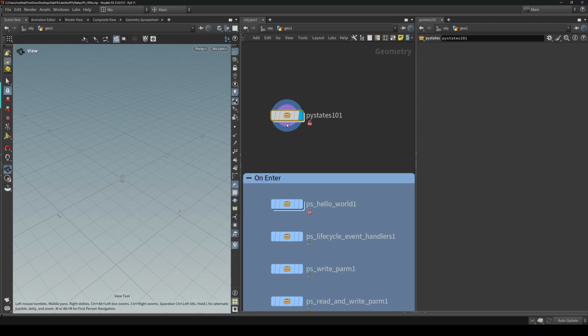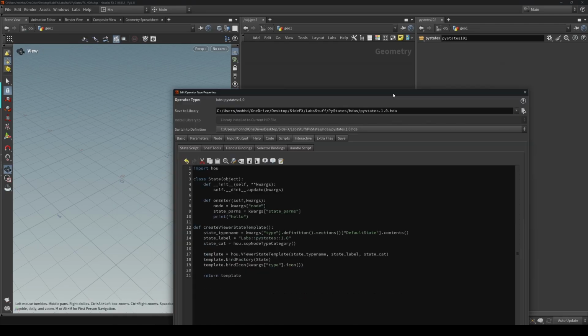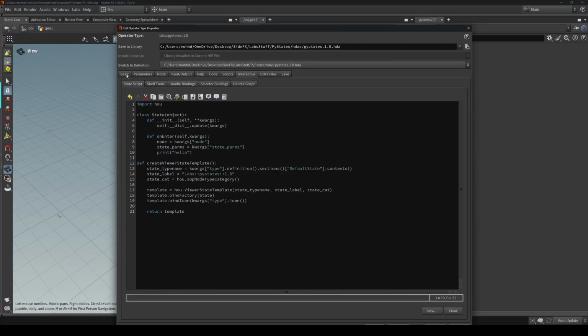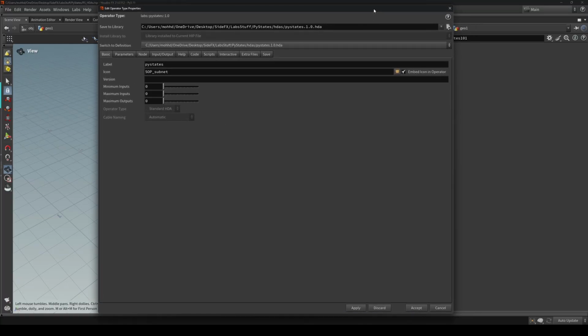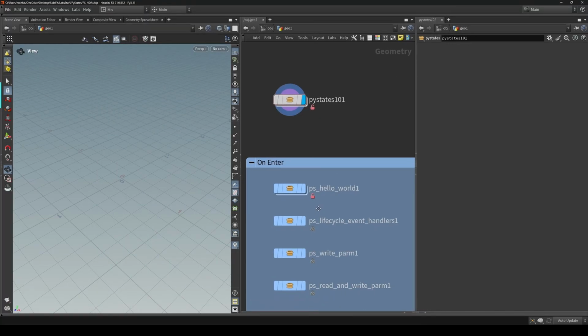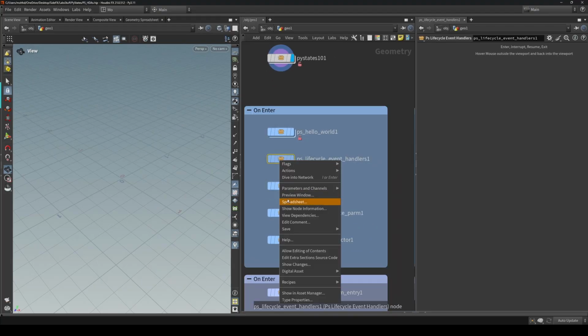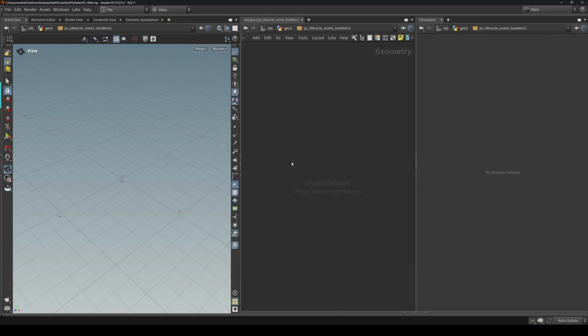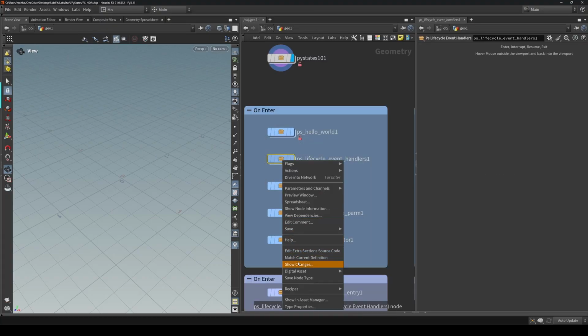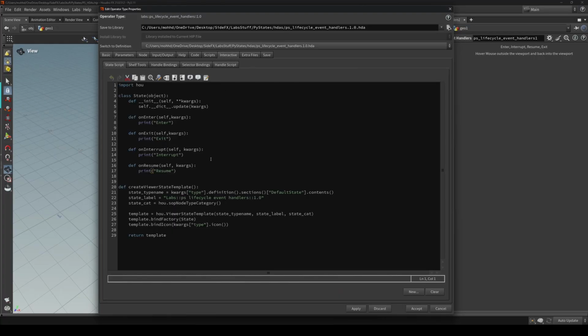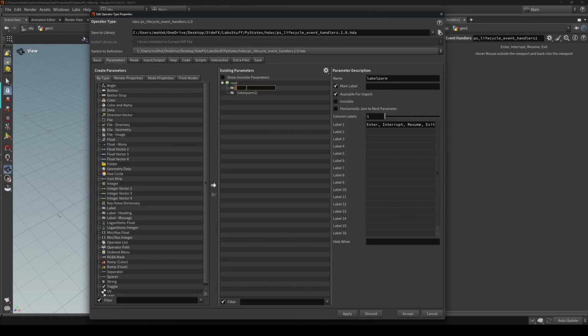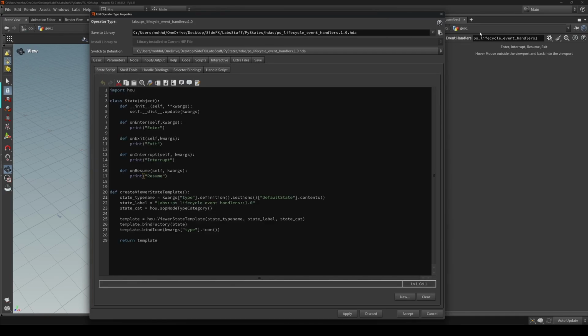Okay, so now that we've done this part, we can move on and look at the other ones and see what they do. Okay, so allow editing, there's nothing inside. We can just match definition and then go to type properties, interactive, and this is what it's doing. I put a label here to tell you what it's doing.